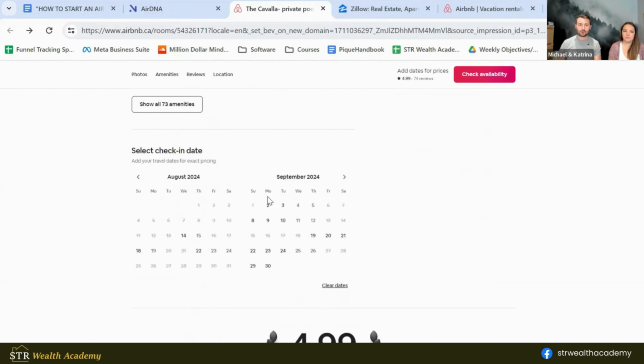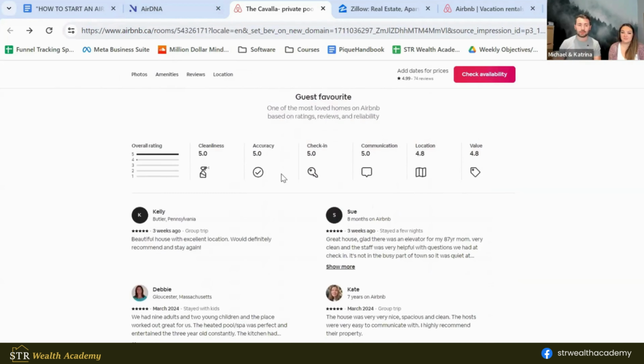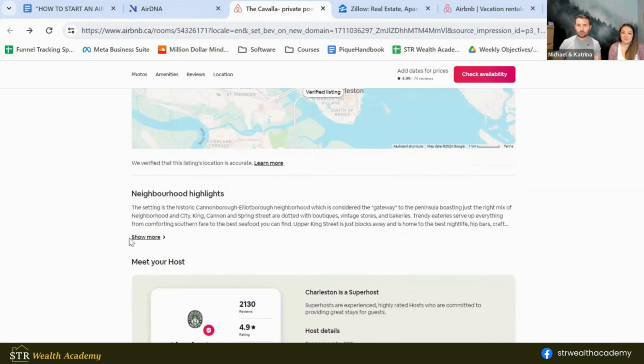This is really important, because when you look at someone's calendar on AirDNA, that's telling you data that's happened in the past. What's helpful is when you actually go on Airbnb, then you can scroll forward and look at people's calendar of what demand looks like in the future. If someone's really booked up, that means there's a lot of demand coming through, which is really, really good.